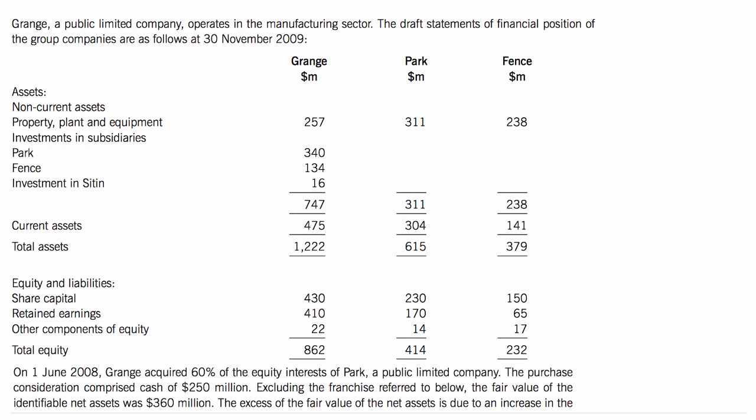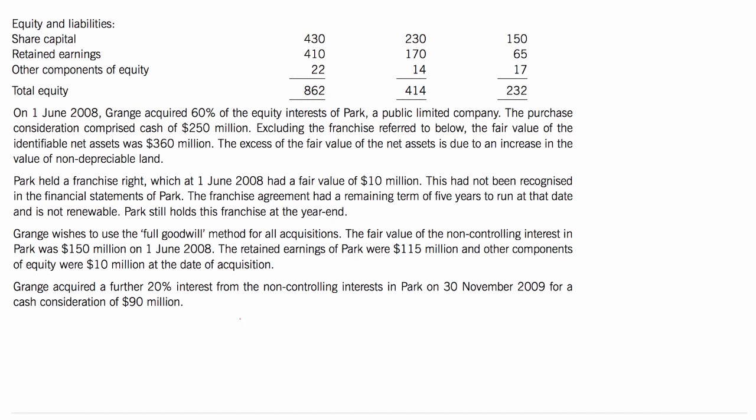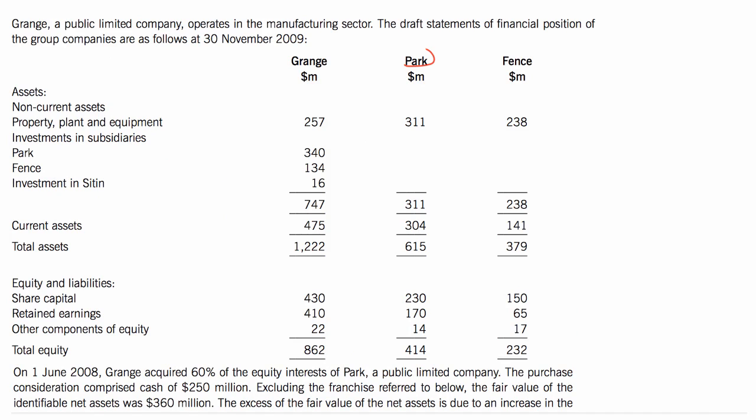We see it's an SFP, and so the first thing that we decide to do is S's equity table. So we start off here, S's equity table. We do it straight away in the exam. It will calm us down because we're so used to doing it. Okay, so having a look at S's equity then, and when I say S, I'm talking about Park in this part, right? I want you now to pause the video and then think about what goes into share capital, retained earnings, and other components of equity then. Have a look. Pause the video now.